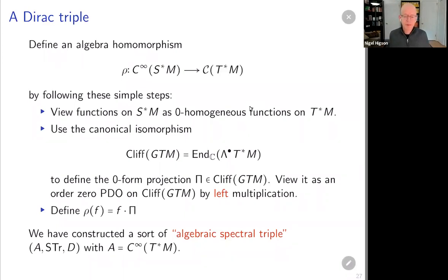Okay. This projection pi is the source of all sorts of interesting phenomena. It commutes with everything. It commutes with F, it commutes with the Dirac operator, and it plays an interesting role in the whole story, the subsequent story that I'm going to try to fit into the remaining part of the lecture. At any rate, this is now a sort of algebraic spectral triple. It's not too bad, really. There's one slightly mysterious selection of a notion of useful order, or helpful order, I guess, as I was calling it, but then the rest of the construction is not too bad. Okay. And it's a mysterious thing that we built, that Perrot built.